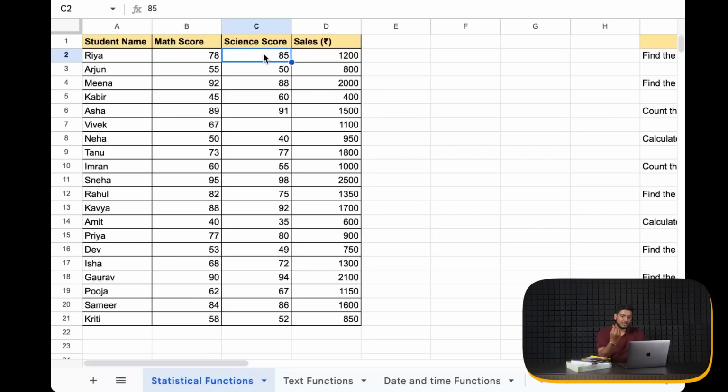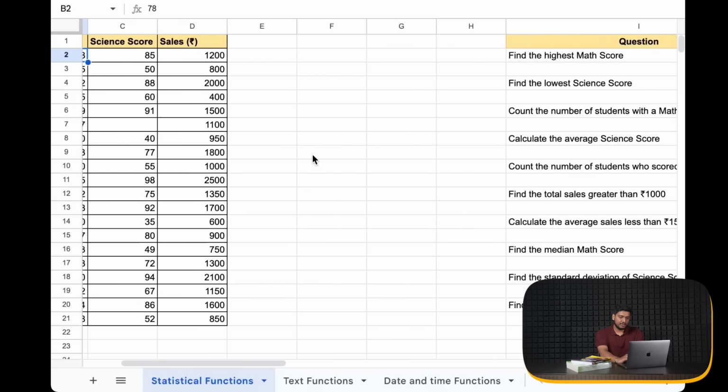So, tell me, what kind of questions will be there when you have statistical analysis to be done on any data? You might want to find out the average values, the minimum count, the maximum values, or there could be, let's say, you want count of specific values. So these are the things that you will do in statistical analysis as a beginner. So we'll keep it very beginner friendly. Let's start with the first question that you might have.